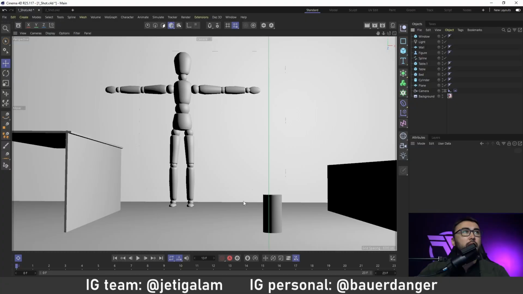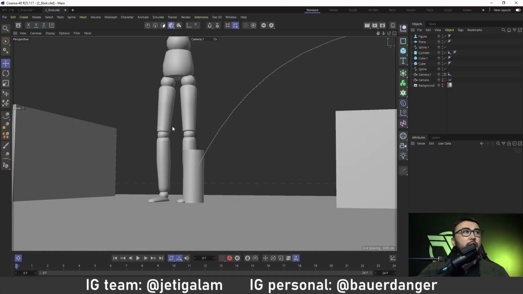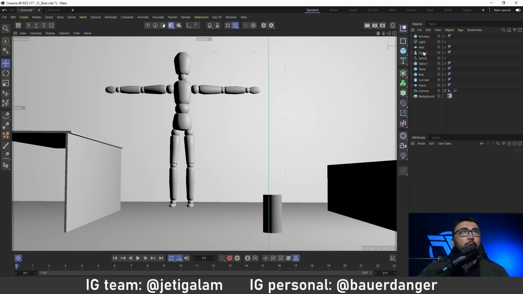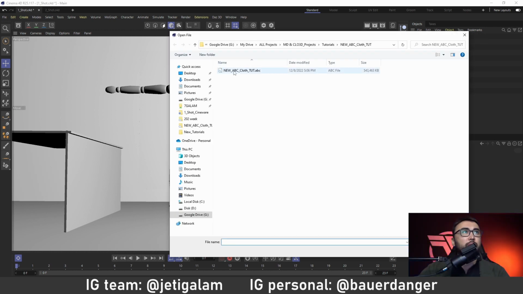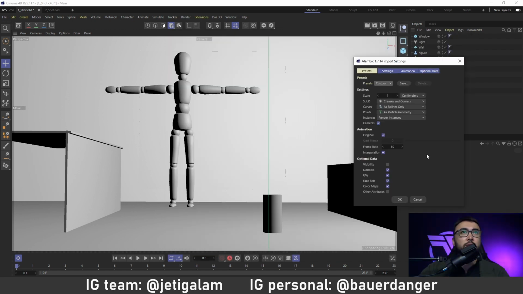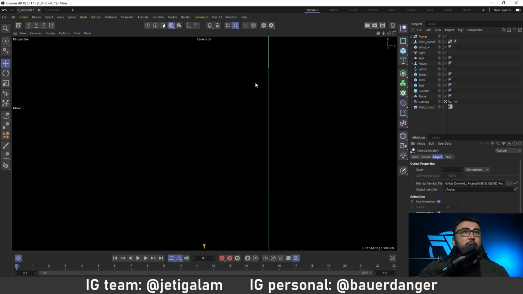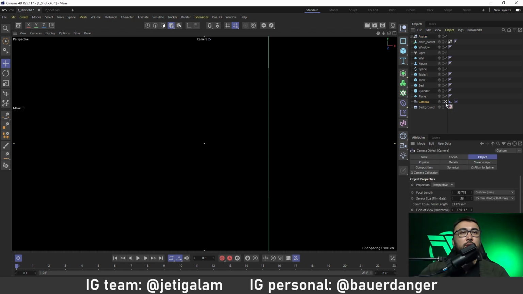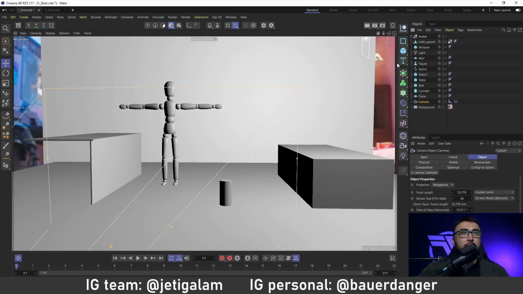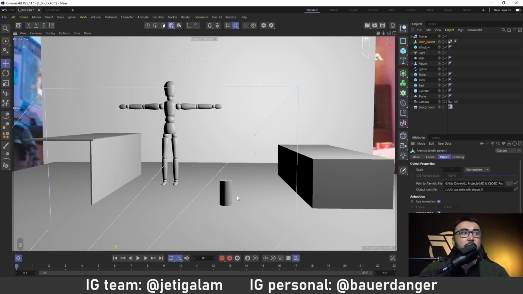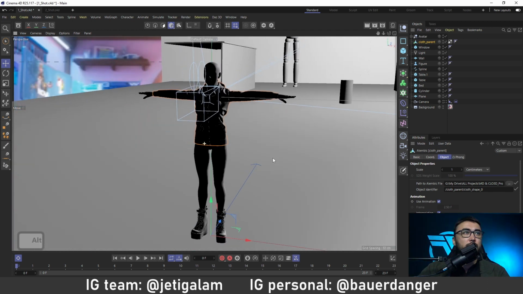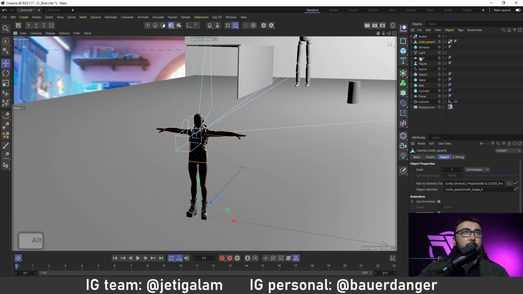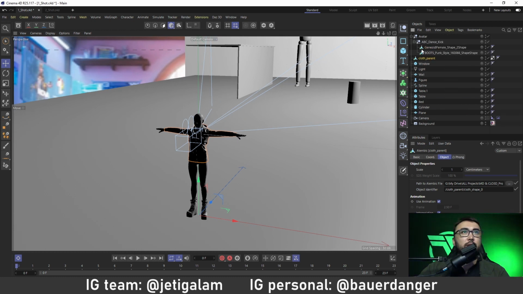Let's get started. In our case, we have a first shot and a second shot. So we need to just import our clothes. If you remember, we did our clothes in Marvelous Designer, and just open them. If you don't see them, you need to press on this box near the camera and choose our clothes and press S. So we have the clothes and we have other stuff like that. And just bring the boots and Genesis.